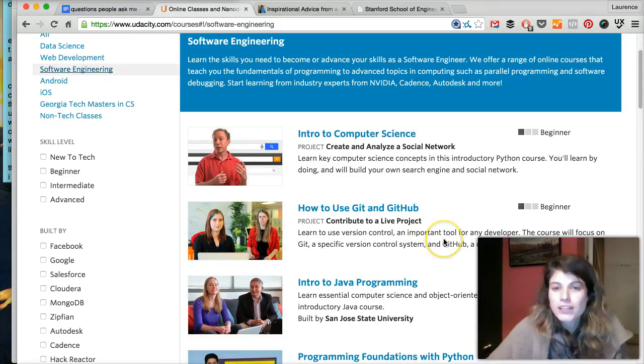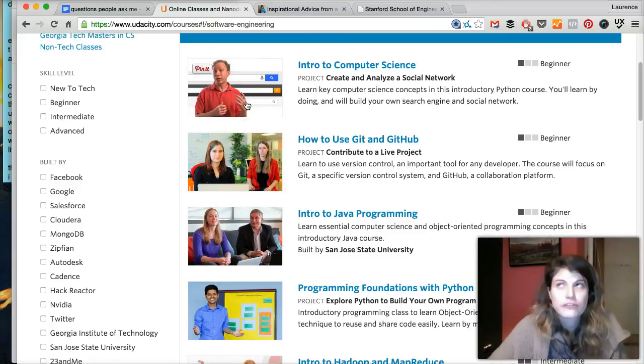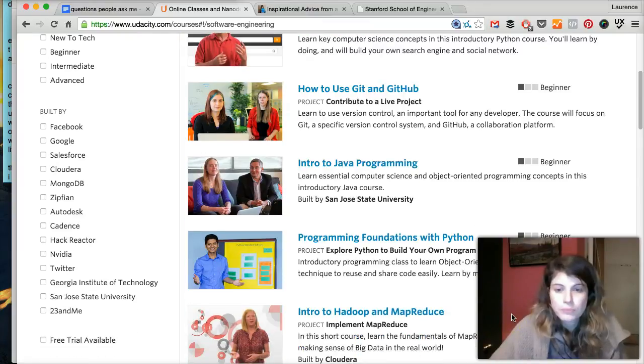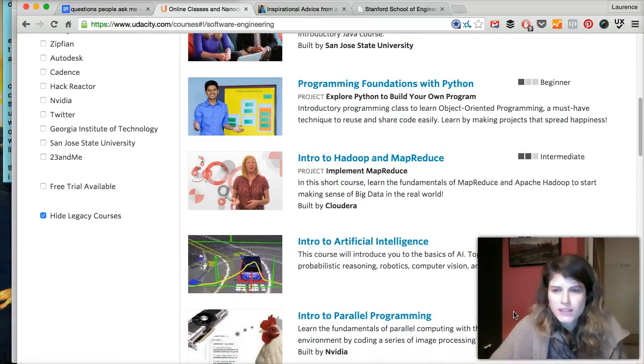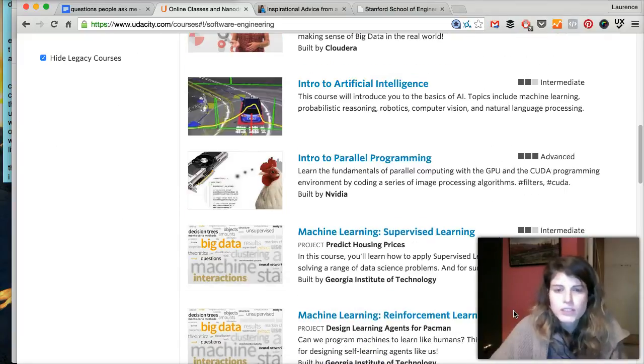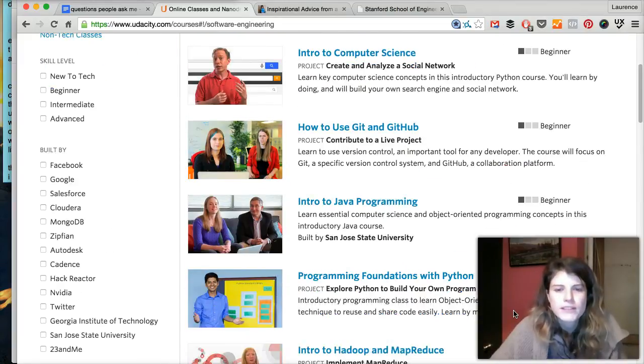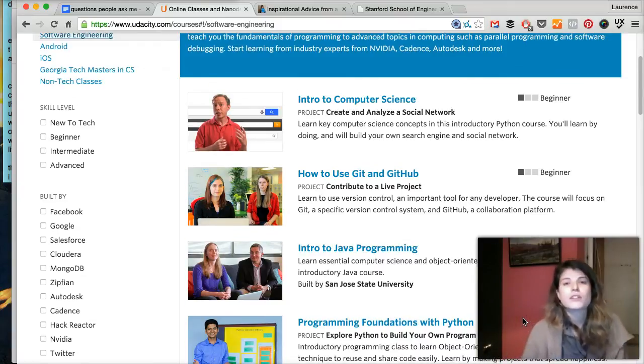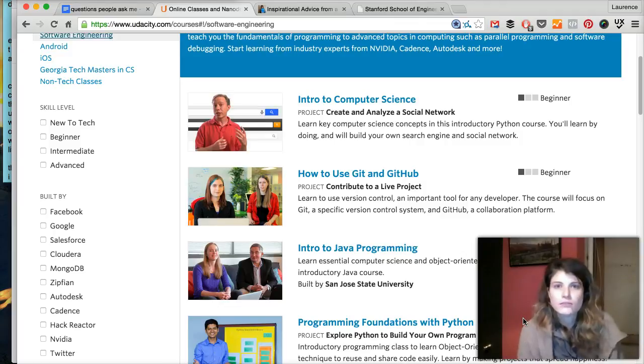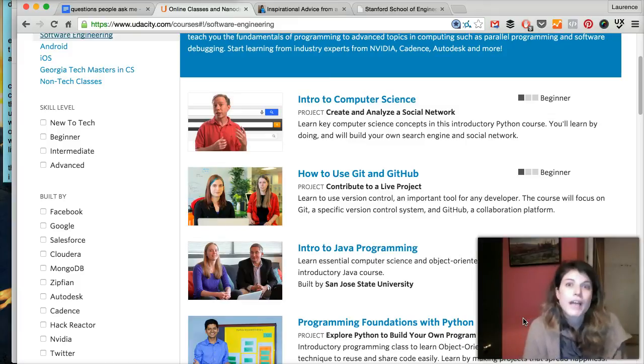They have some basic intro to computer science classes. I have actually done this one. For me, it was a struggle, but it's definitely doable. This was one of the first things I did when I first learned to code. They also have some more advanced topics like intro to artificial intelligence, machine learning, and I know they have, maybe in this section, things with data science. So this is definitely a much more academic, more software-based kind of online learning platform. That would be in comparison to Treehouse, which is more about web development.